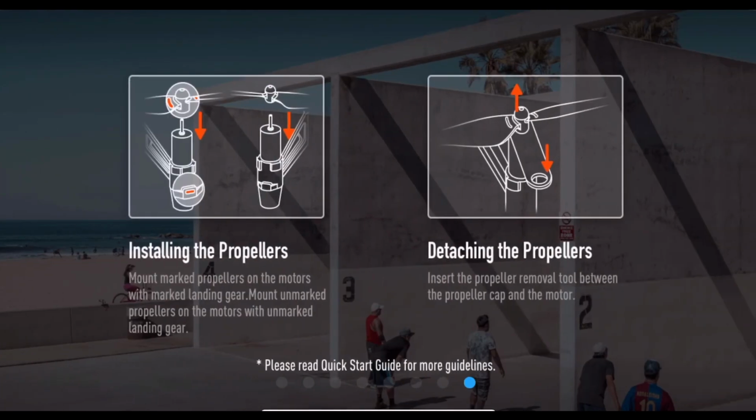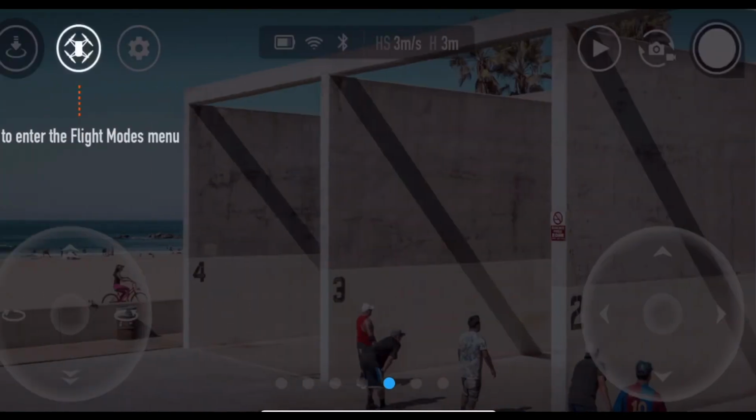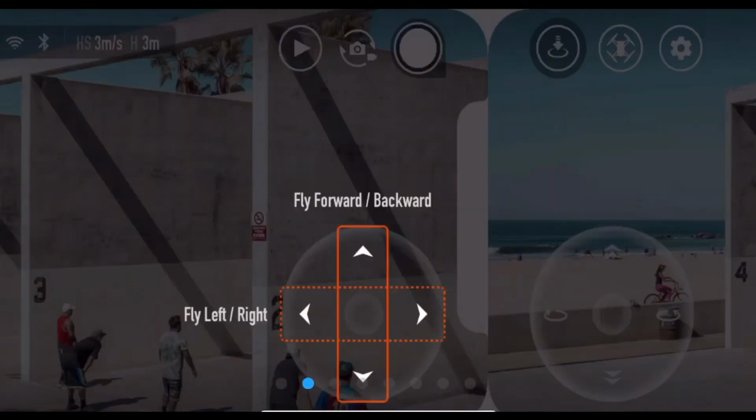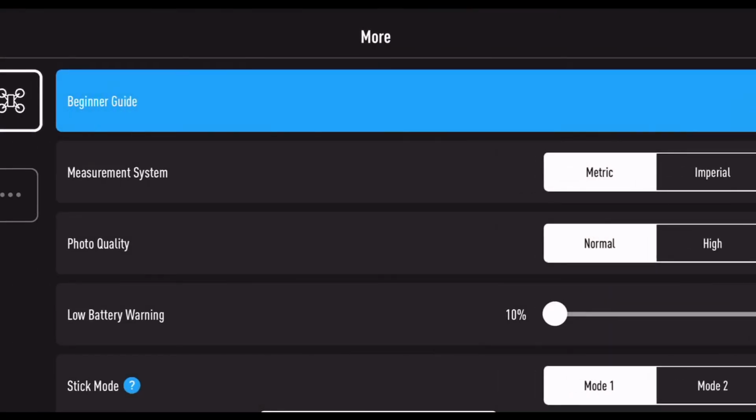Your choice. And then here's where they explain to you how to replace or disconnect the propellers with that little tool that they give you, which is included in the package. So yeah, if you just follow that guide, this guide summarizes everything I'm explaining in detail. So very good to have that. And you can always come back to it if you happen to forget something.